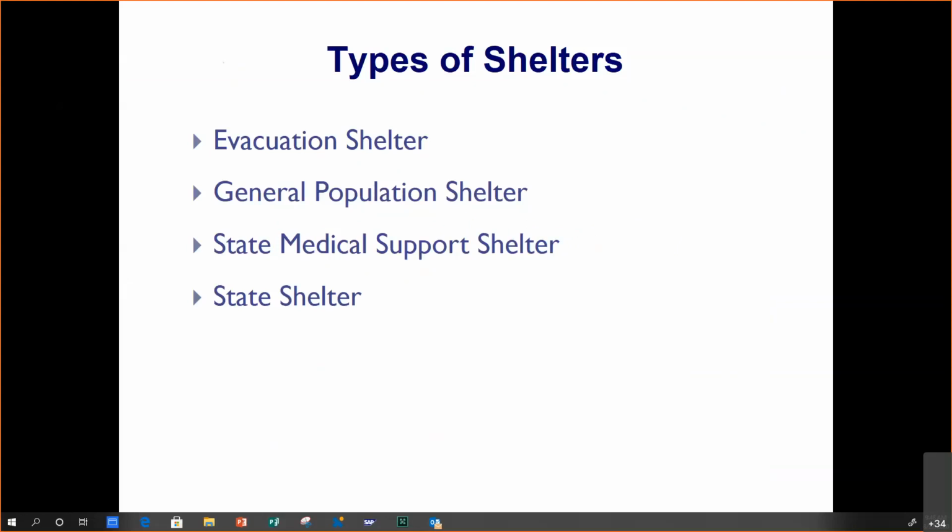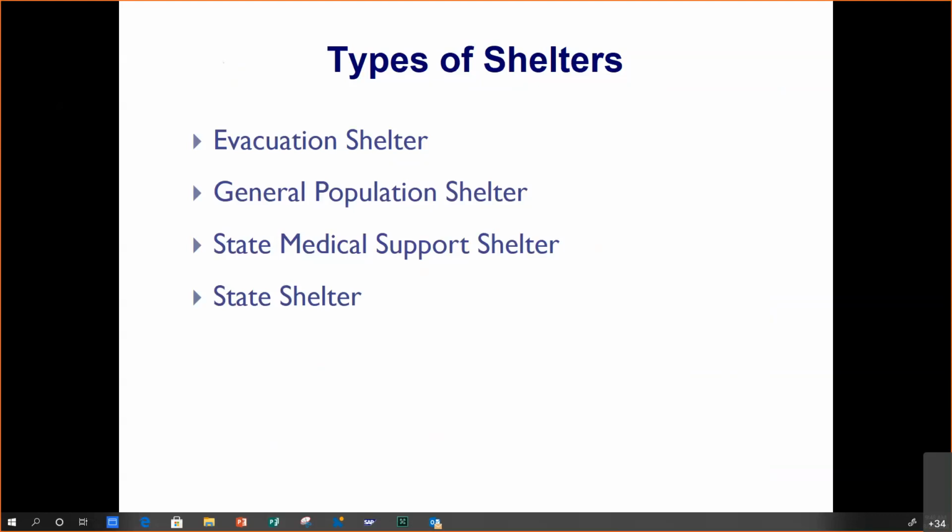In most cases, it won't have cots or blankets, but they may have them. So again, if you're deployed there for some reason and someone requests, say, a cot, make sure you check with your team lead or the shelter manager to see if it's actually there. General population centers, I don't want to say common, but these are what are usually used during hurricanes. They are for people that do have to evacuate.